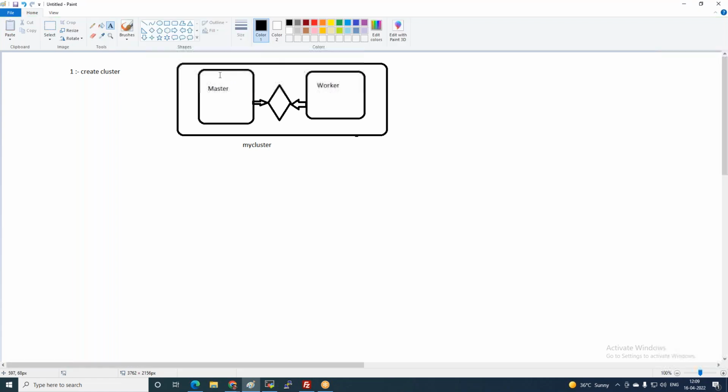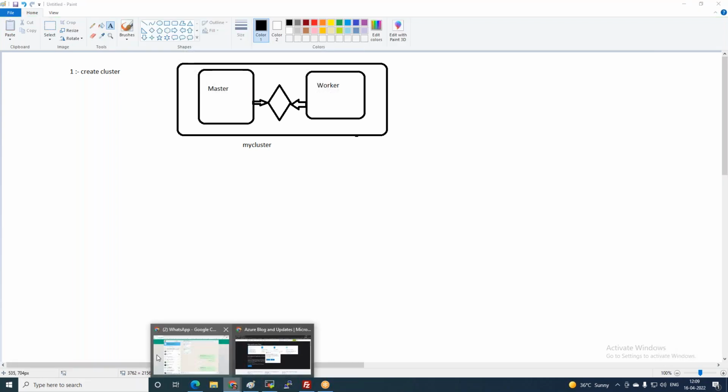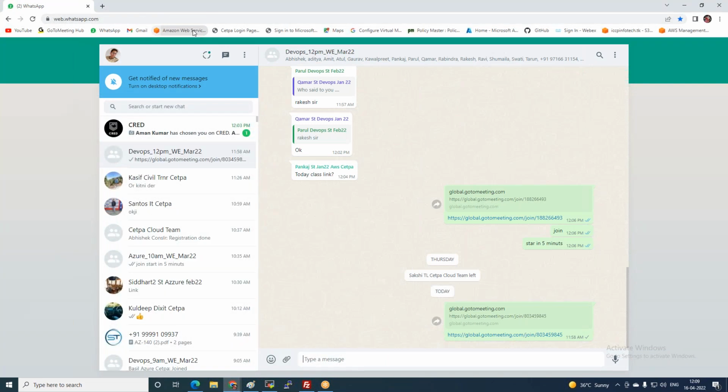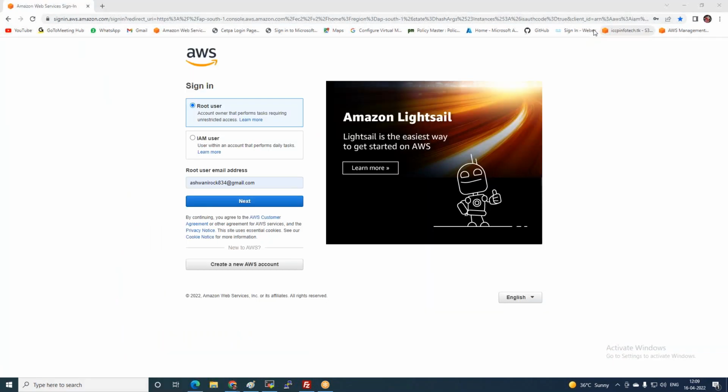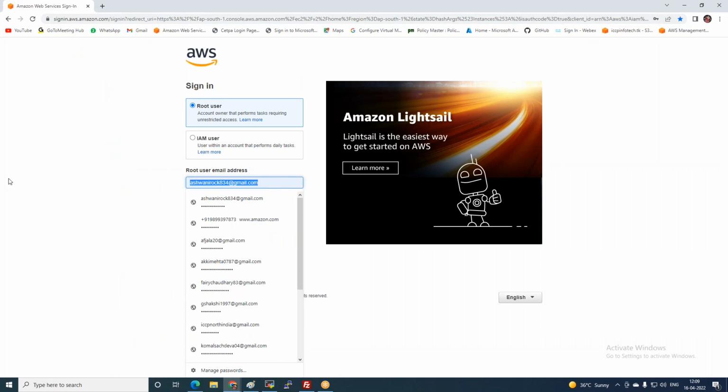So how to create a cluster is simply I'm just logging in with the portal, and I'm going to Amazon Web Services. Now login.